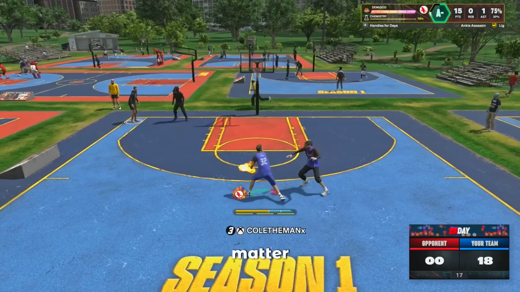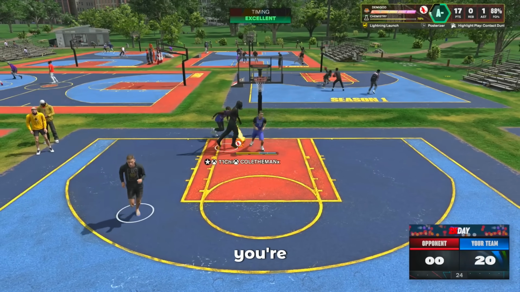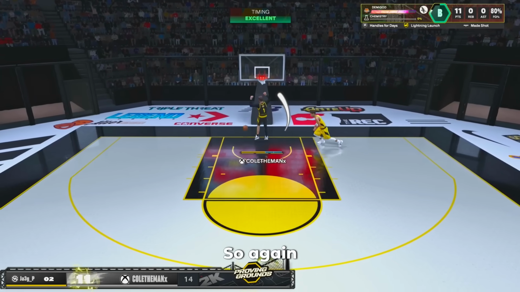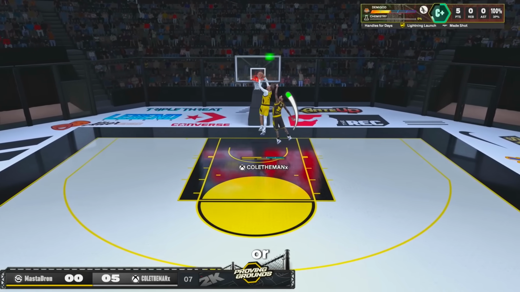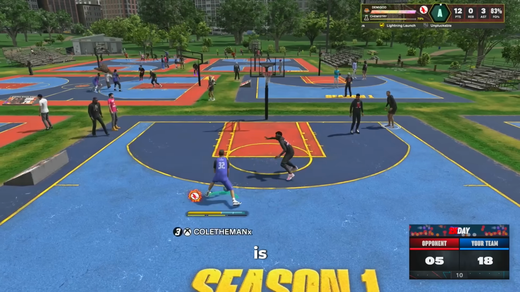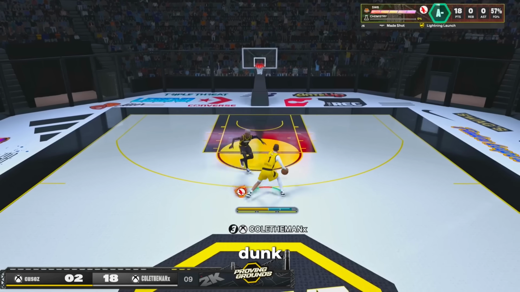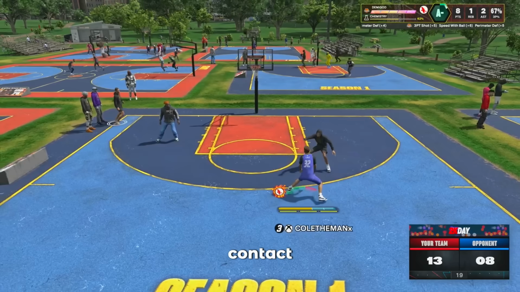It doesn't matter the type of defender. If they're at your hip, you're going to get a contact dunk because the green window, you cannot mistime it. So again, that is why I went with an 89 driving dunk. You really don't need a 93 or higher. I think over a 93 driving dunk in any build is pretty much an overkill. So I'm saving attributes. I'm going with an 89 driving dunk, and as you guys can see, man, I'm just getting contact dunk after contact dunk after contact dunk, man.